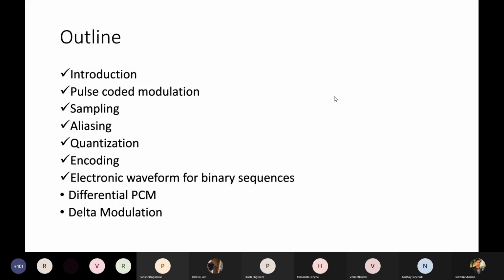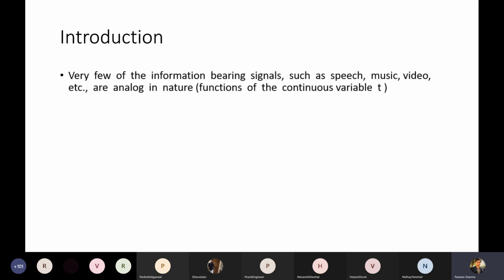Okay. So this is just an outline; now it is acting as a revision, but earlier I used it as a main slide. So we have seen PCM, sampling, aliasing, quantization, encoding. Then we have seen different line codings. We will see some numericals about these line codings. I will ask you. Then we'll take differential PCM, DPCM, and delta modulation also we have seen. So the majority of the topics we'll quickly go through. I hope it will help you revise and strengthen your learning.